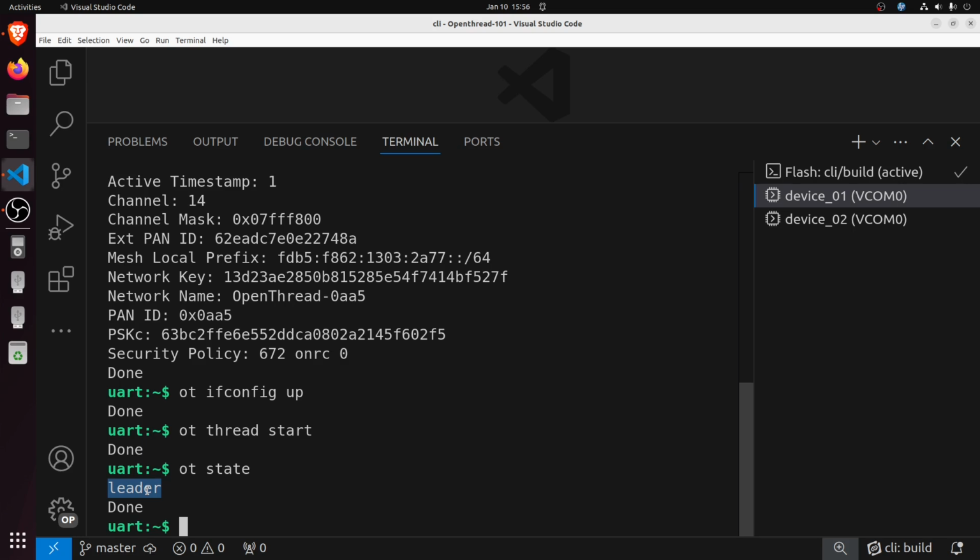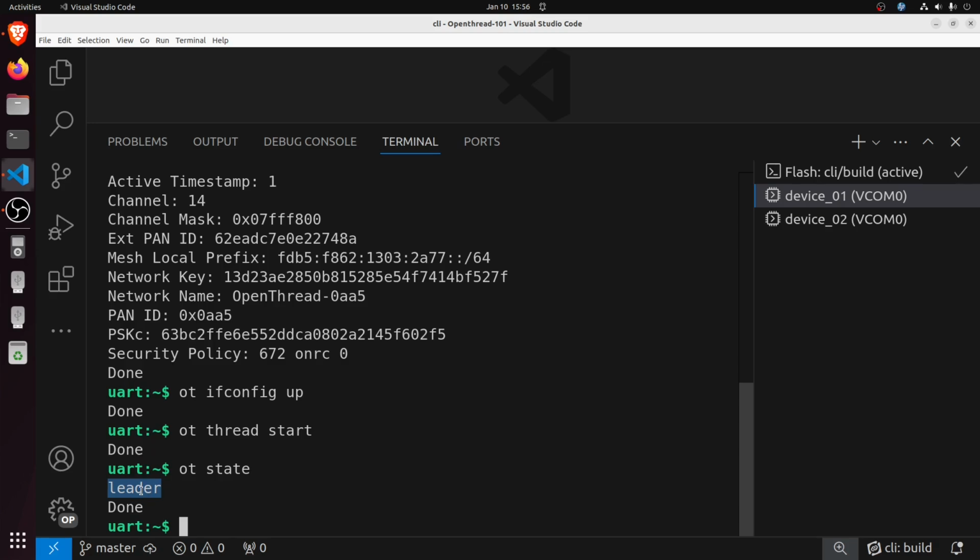If a device is a full thread device, the leader can ask it to serve as a router, or ask it to stop serving as a router. So the leader is responsible for making some decisions at the network level. Since this is the only device on this network, it is now a leader.